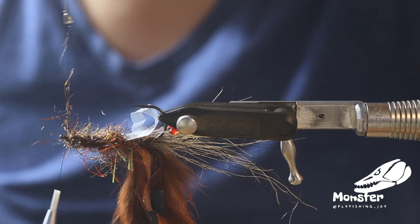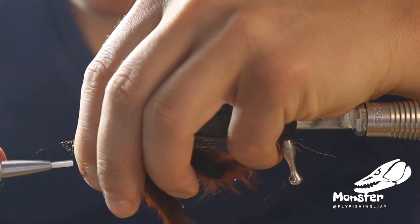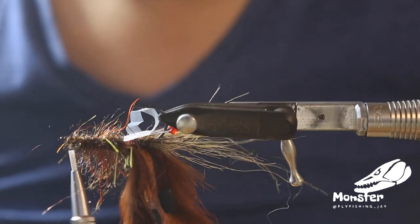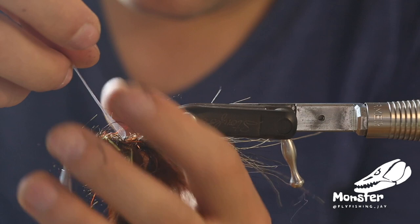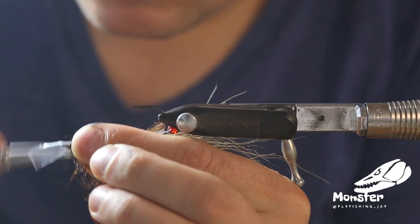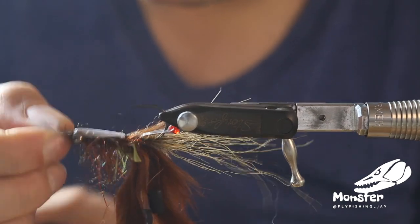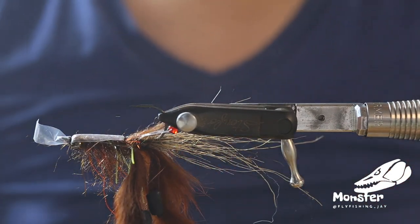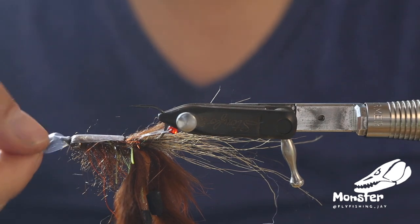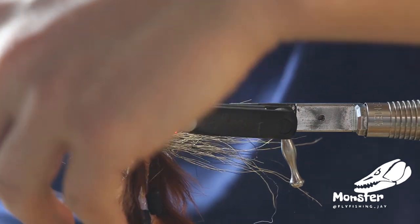Our thread again and just cut it. Just make sure everything is in, and then we brush it out one more time, and then we get our foil which we just cut and just tie it down here. Take a little bit of super glue. So this one will become the tail. And cut it like that.